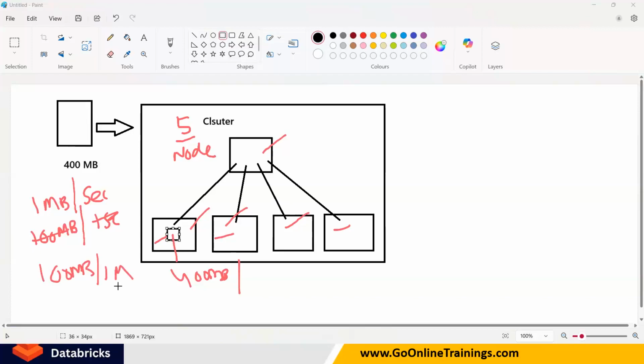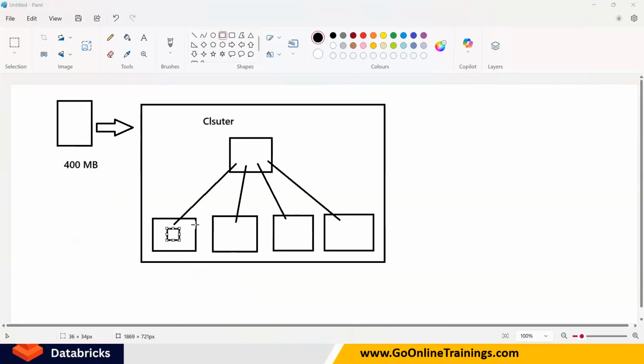If it takes 1 minute for 100 MB, then 400 MB of data may take 4 minutes, because all the data is in a single machine, it is going to take 4 minutes to process the data. Clear? All the data will go here. It is getting stored in one machine. Only this machine is going to be processing.